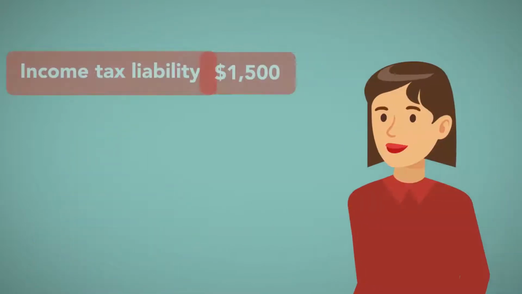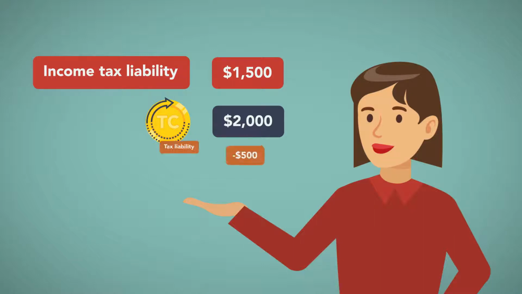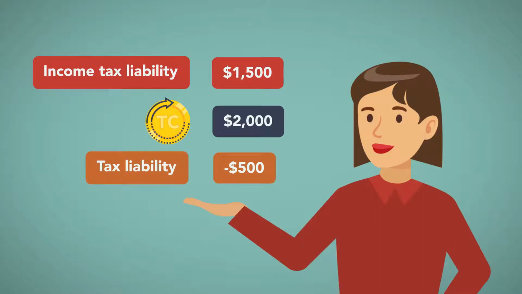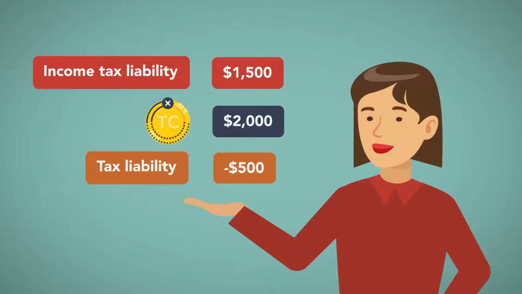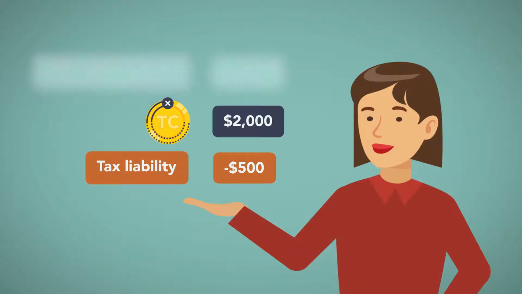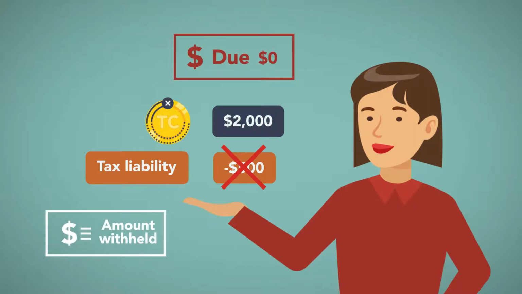For example, if a taxpayer has an income tax liability of $1,500 before any credits are applied and is entitled to a $2,000 refundable tax credit, then the entire credit can be applied, and the tax liability will be negative $500. That means the taxpayer receives a $500 refund beyond what she paid in withheld income taxes. However, if she is entitled to a $2,000 non-refundable credit, the non-refundable credit will eliminate the $1,500 federal income tax liability, but the remaining $500 cannot be applied. The federal income tax due will be zero, and the taxpayer can get a refund up to the amount that was withheld for her, but she does not benefit from a negative income tax.